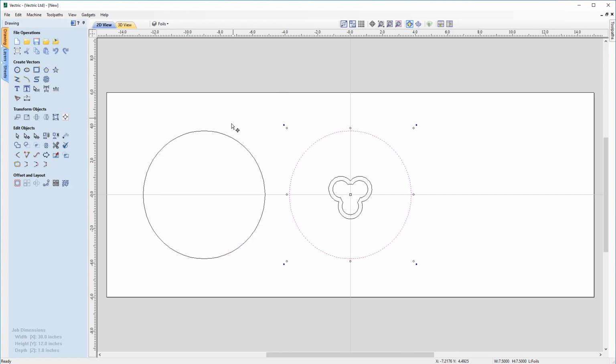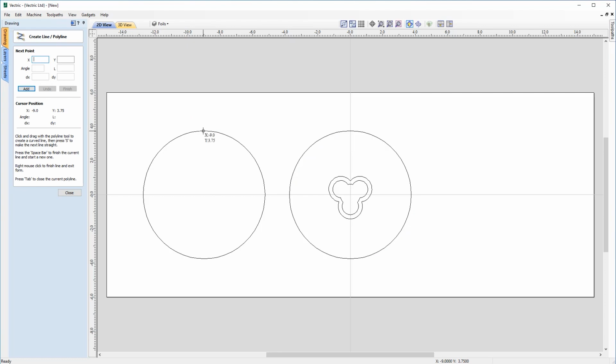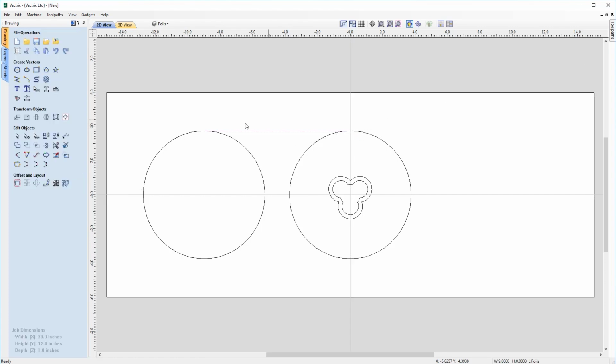And now we're going to want to create a line connecting these two circles at the top. So we'll use the draw polyline tool, and we'll move the cursor down to snap to that point there, so it's at a tangent, and then snap to that second point. And with that basic shape, we now want to move our trifoil central to these two outer edges of the circles, and also midway between the underside of the line here and the center point here.